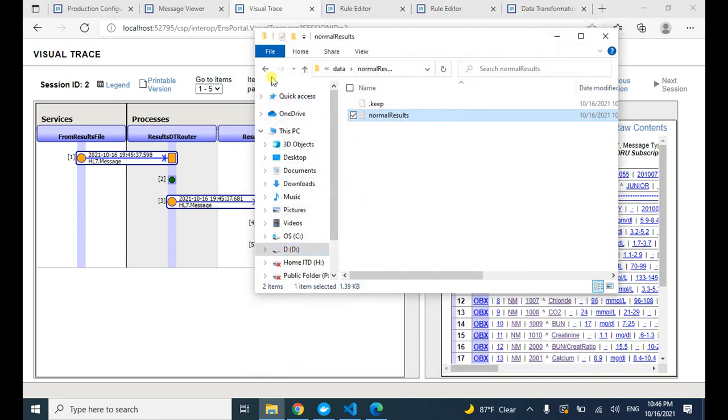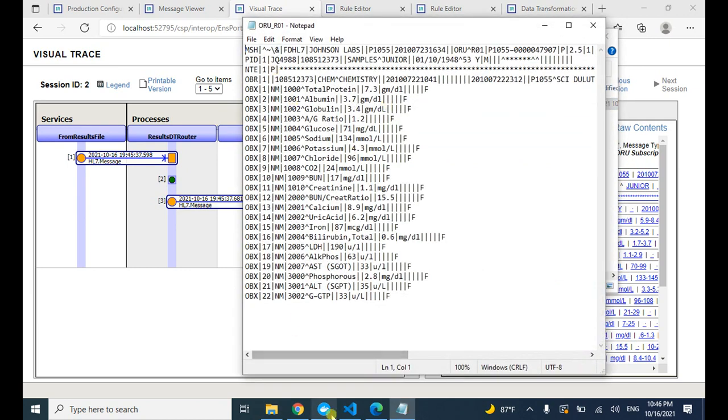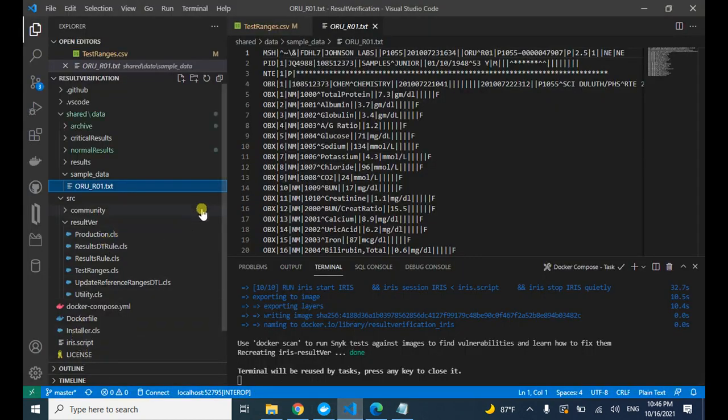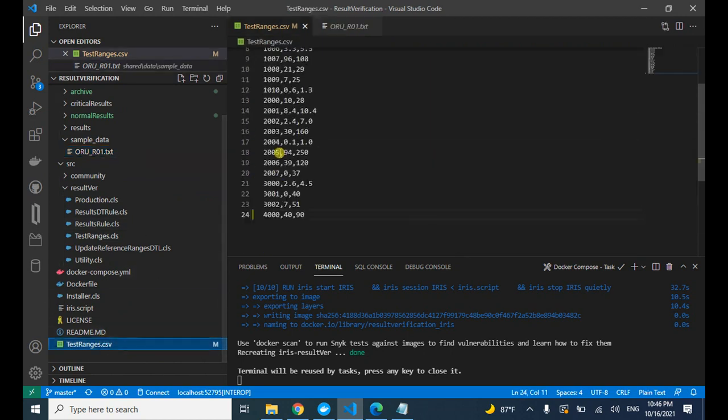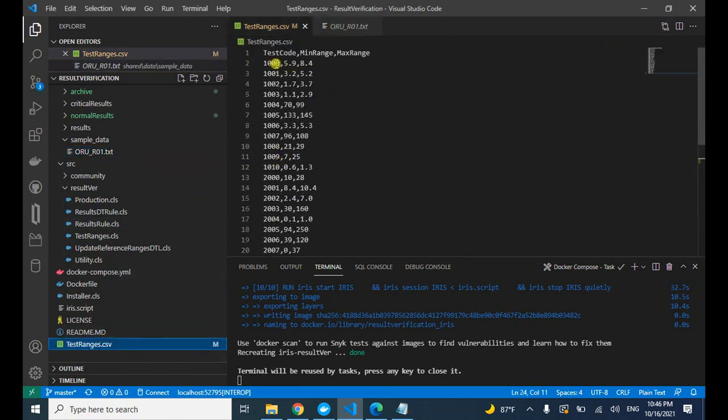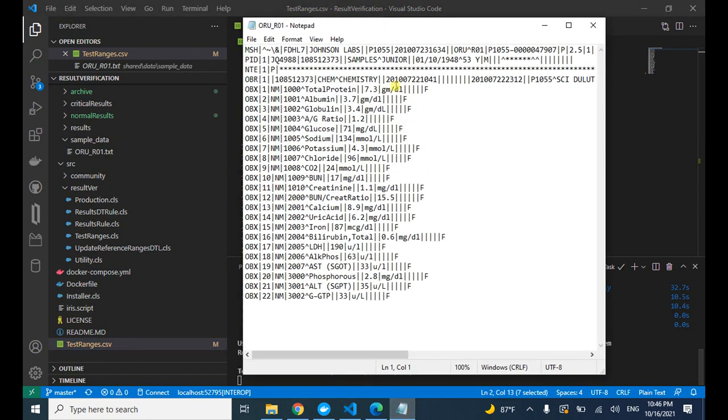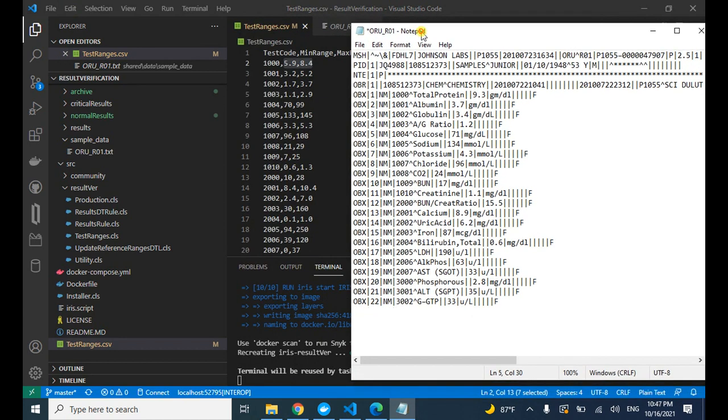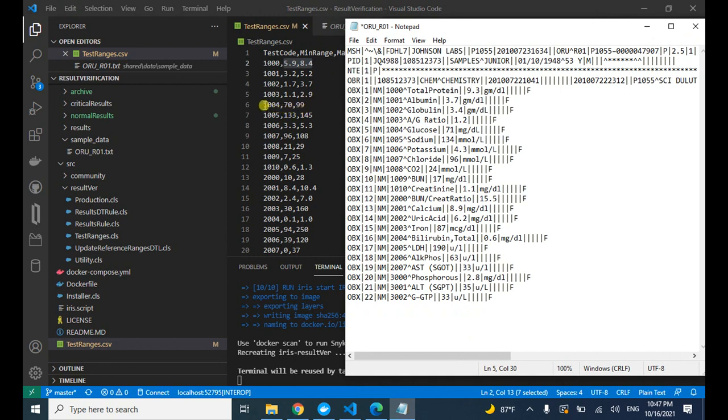So let's modify the file to put some abnormal results, and let's check it here. This is our test ranges file. The first one, this is a range, so let's put some abnormal figure in the result, put in 9.3, and let's set one low. Let's take this 1004. This is test 1004, and the range is 70 to 99.